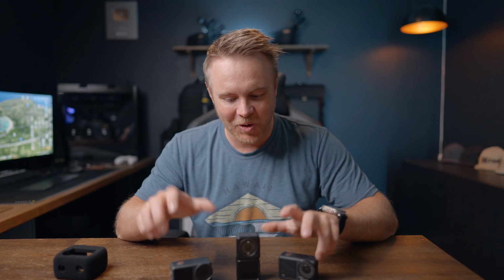not gonna drain your pocket, then the Action 2 might be the perfect camera, even though it's a little bit old now compared to the Action 3 and 4 and other cameras on the market. It's still versatile, and I still prefer to use it for those behind the scenes shots, and I think it's a fantastic camera. Otherwise I wouldn't be using it every single trip and so on. So yeah, there you have my comparison review of these three cameras, the Action 2, Action 3, and the Action 4.